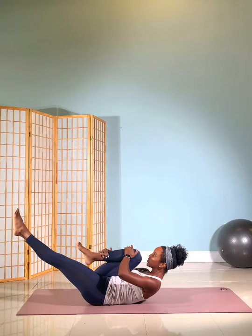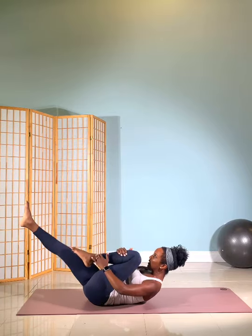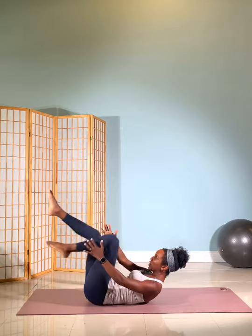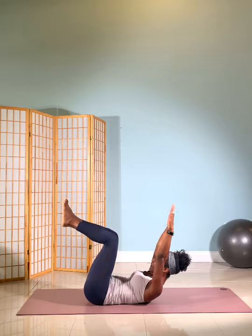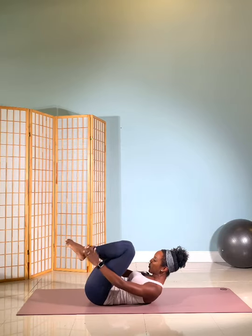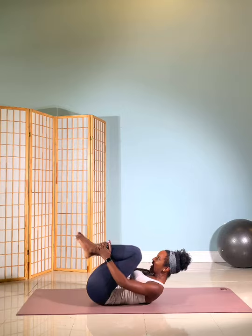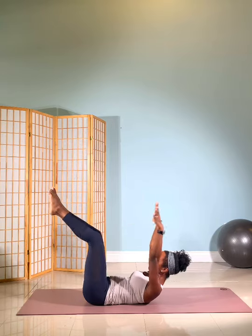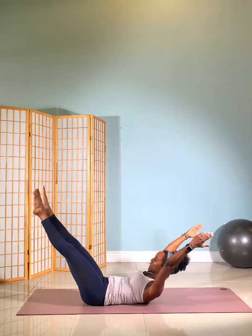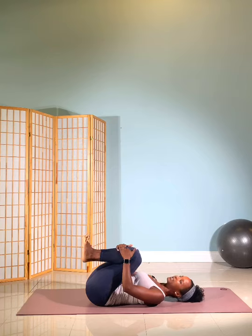Stay there, slowly roll it back. We're going to stay back this time for single leg stretch — changing legs and switch. I am lifted and lengthening my legs out from the hip. Four, three, two — we're going into double leg stretch. Head stays up, float your arms back and your legs reach out. Exhale, pull it in tight. Lengthen out as far as you can go, reach like you're being pulled in two different directions, and then pull it right back in. Let's go for one more but stay there — arms back, legs out, tap those heels together. Little heel beats, stay curled. Four, three, two, one. Bend the knees, lower your head down for a moment.